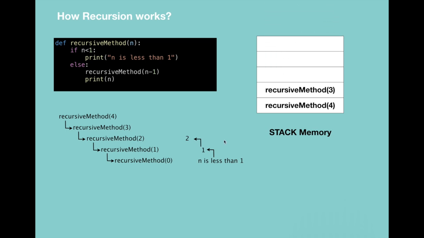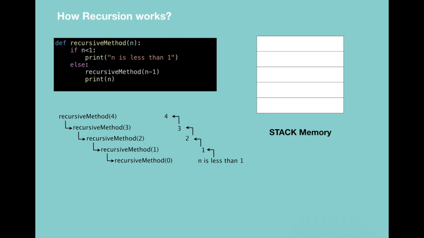So as a next step, the system will call the next method from stack memory, which is the recursive method with parameter 3, and this will print out 3 as an output. After executing this method, the recursive method with parameter 3 will be popped out of the stack memory. And as a next step, the last method from the stack will be called, which is the recursive method with parameter 4. When you call this function with parameter 4, after calling the recursive method with parameter 3, here we have output 3, it will print out n, which is 4 in our case. And then the recursive method with parameter 4 will be popped out of stack memory.